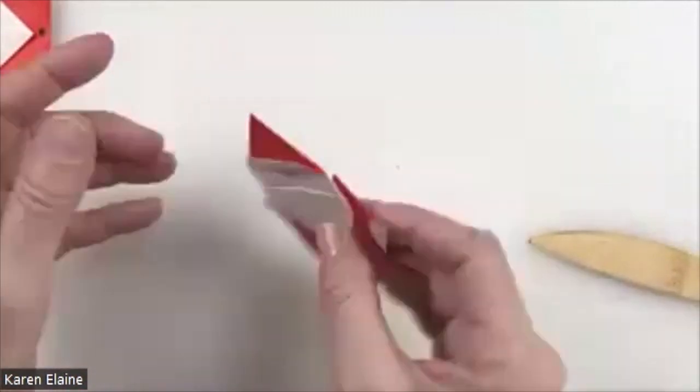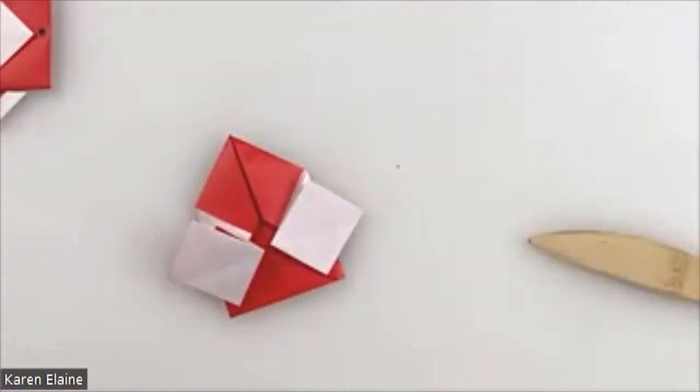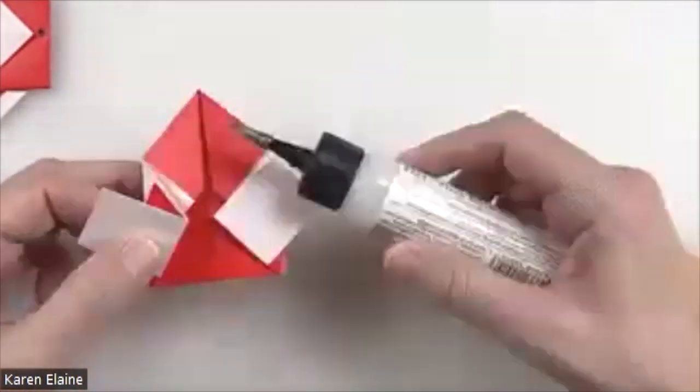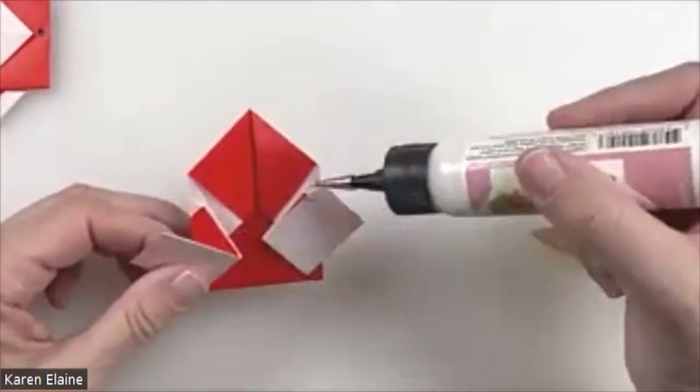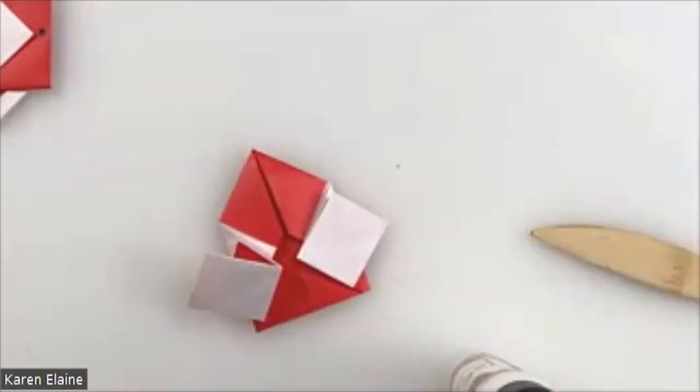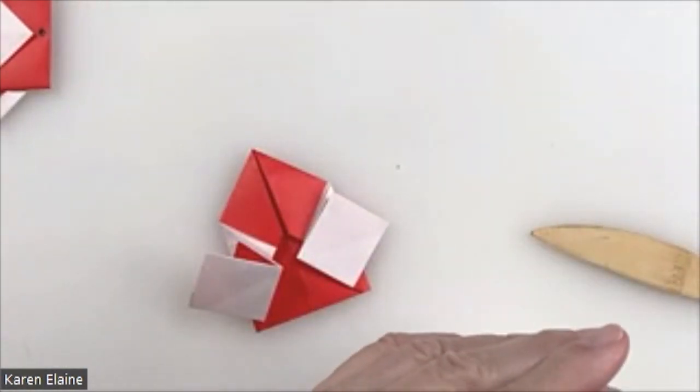The only thing we need to do now, I always like to put a little glue here if I'm going to hang him, and a little glue here. I'm not going to do it right now, but that's what I do, to really hold it together.